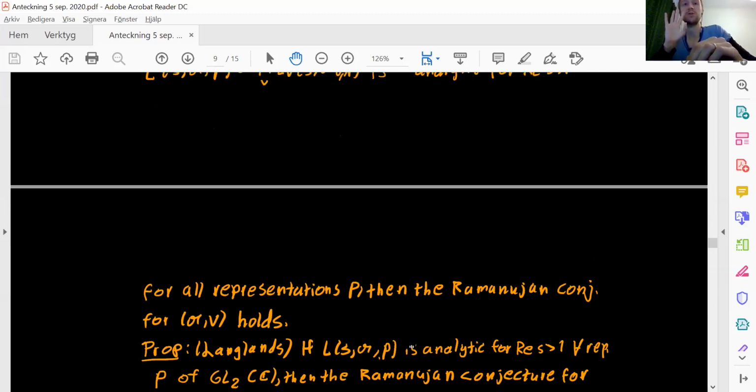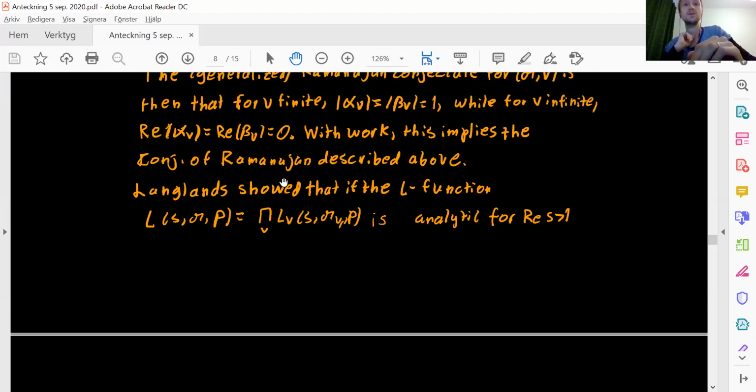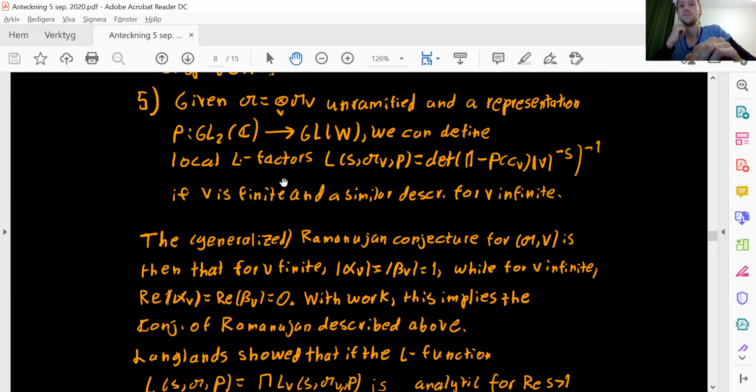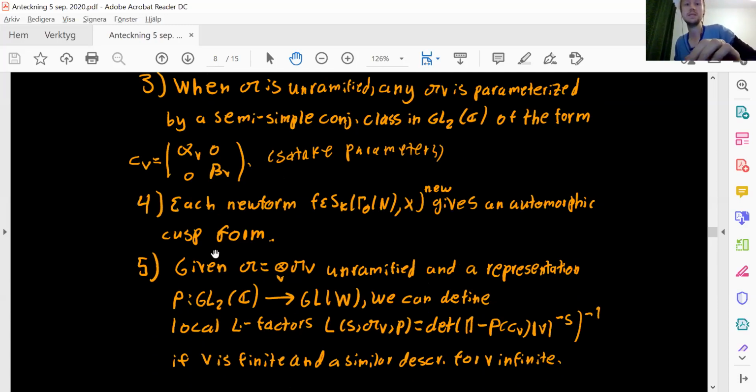So I also want to make clear, do you have some grasp of the objects that are floating around here? Is this L function I defined clear, at least in some sense? Not really. It's kind of hard to follow all the definitions. Right. So is there something in particular, Shai, that's confusing you? So, for example, what does the P do there? Okay, perfect. Thank you for telling me. So P is some representation of GL2C into GLW. You're with me on this, right?